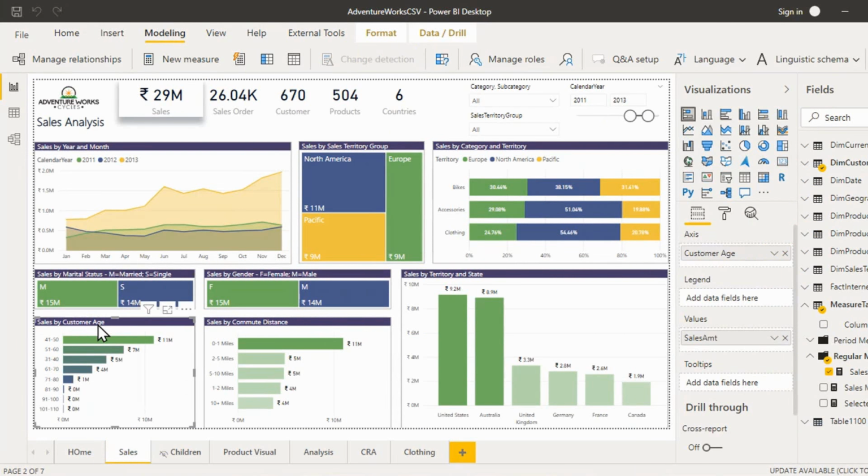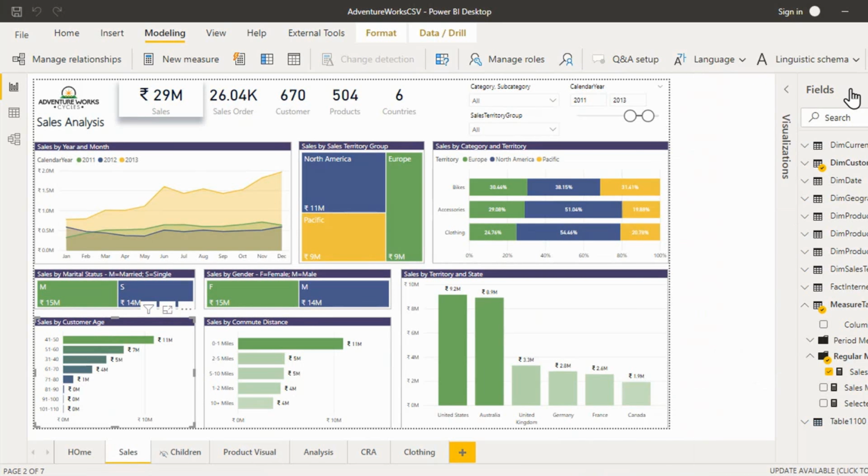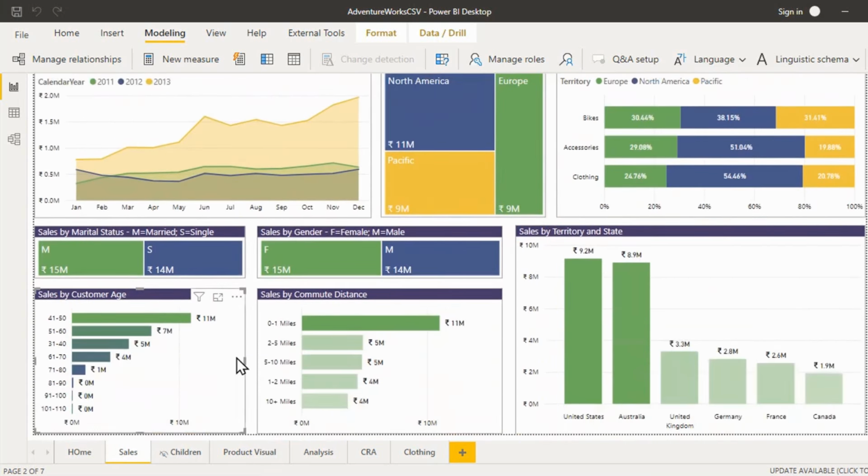by customer age. So how old is the customer, those who come to this sales and make a purchase. So the use of this kind of analysis is to know which products you are selling. Looking at this graph, sales by customer age, the customers who are purchasing from our store are between the age of 41 to 50.